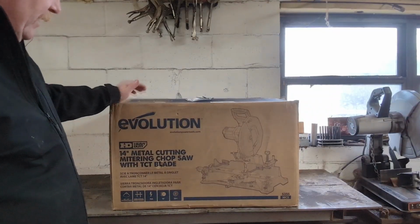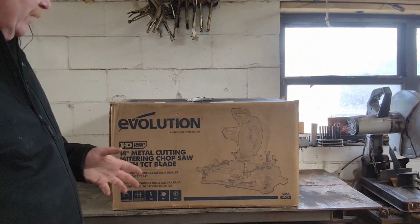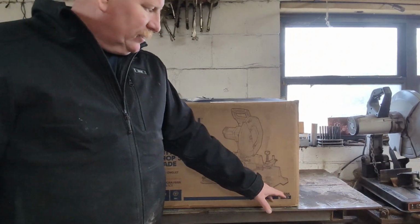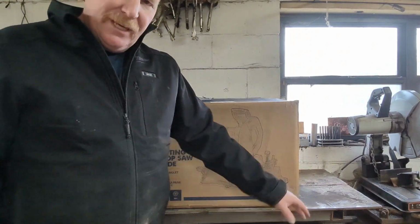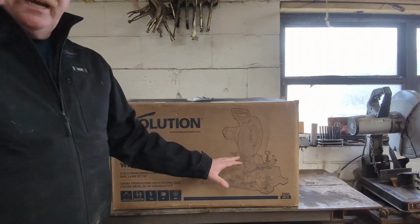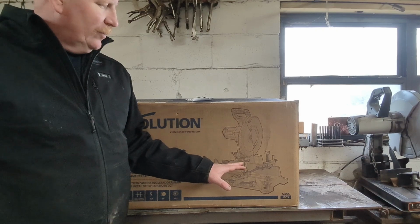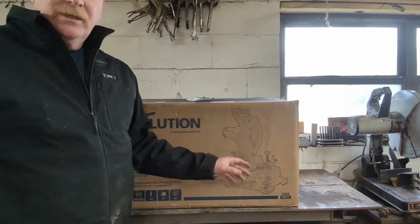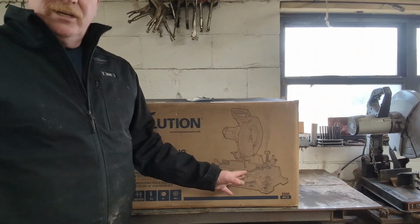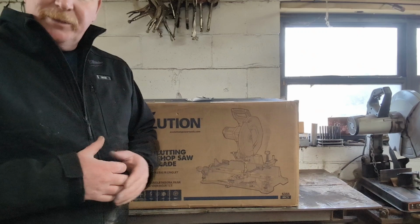All right, y'all, so this is it. It's again a 14-inch blade cold cut saw. The model number is S355 MCS, and the cool thing about this is it acts just like a miter saw or a woodworking chop saw. So it has the miter functions to make angled cuts without having to turn the base or do a whole lot of manipulation of your metal.